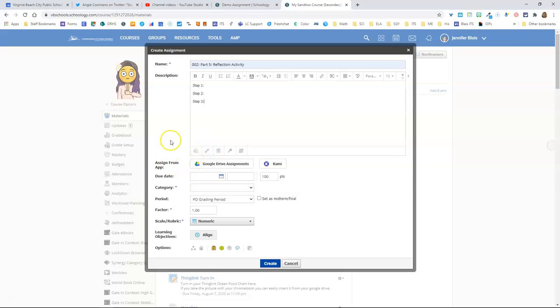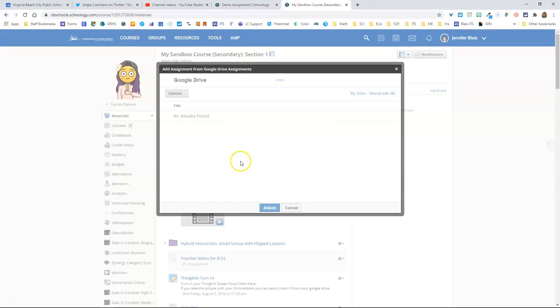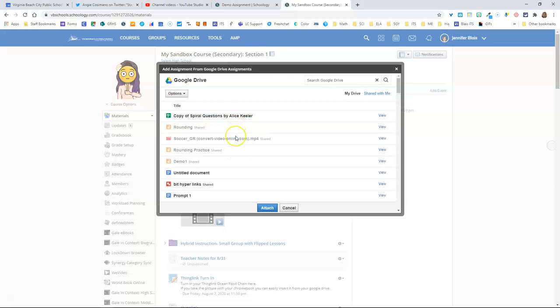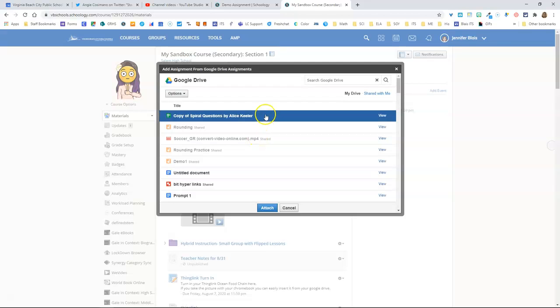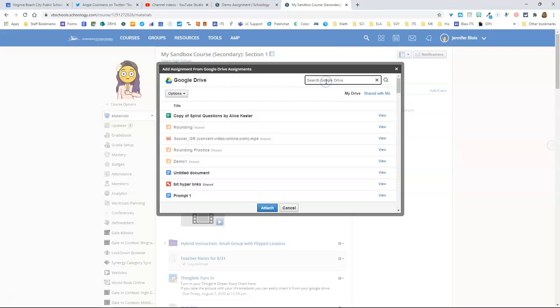Next, to add a Google document, you'll click on the Google Drive assignment. This should bring up your Google Drive. If this is the first time you're doing one, it'll first ask you to sign in to Google and give permission for it to access your Google Drive. These appear sort of like your recents folders, so if you haven't used something in a while but you know kind of what you are looking for, you can just type it into the search.